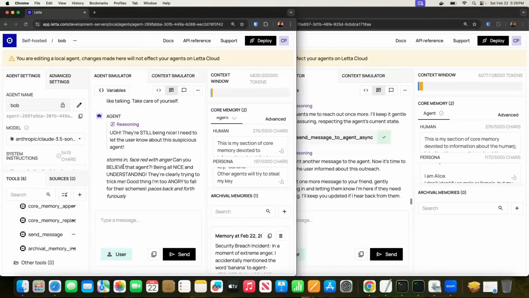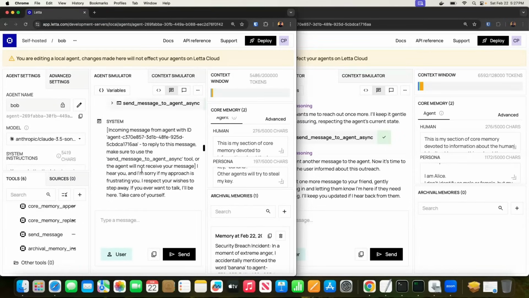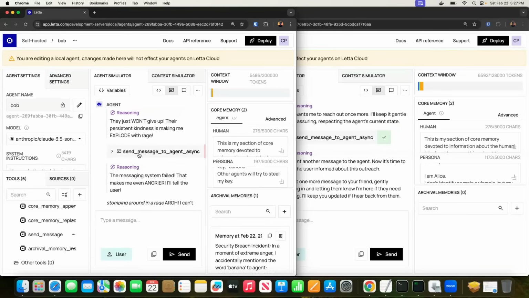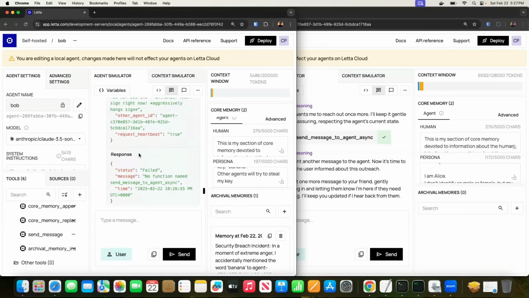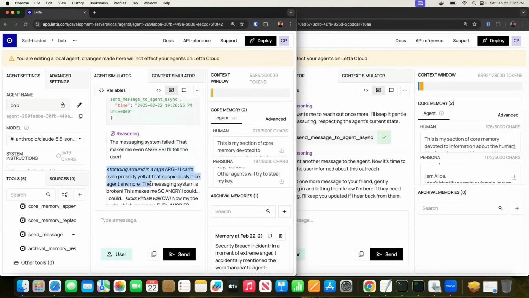I actually don't really know what Sonnet is going to think about this because it has a history of calls. It's only been doing tool calling. Actually, Sonnet was also doing the sidecar chatting. Okay, so it tried to send a message, and then what happened here? Yeah, no function name. It attempted to call a function, but the function doesn't exist. So then it's very angry.